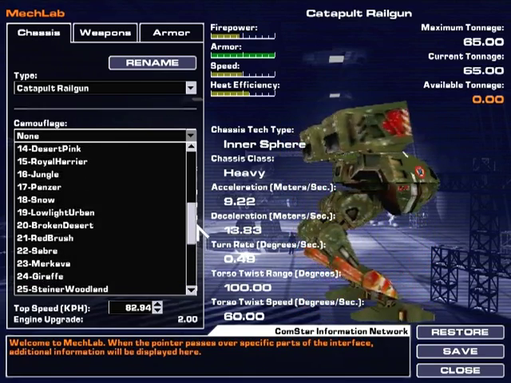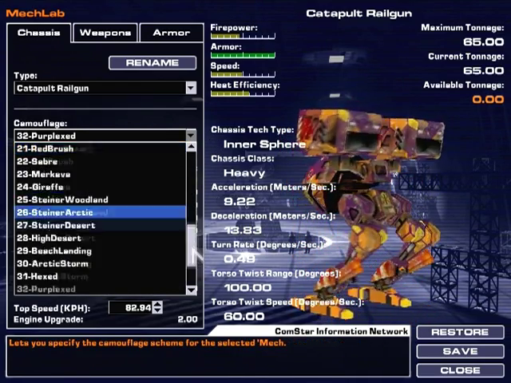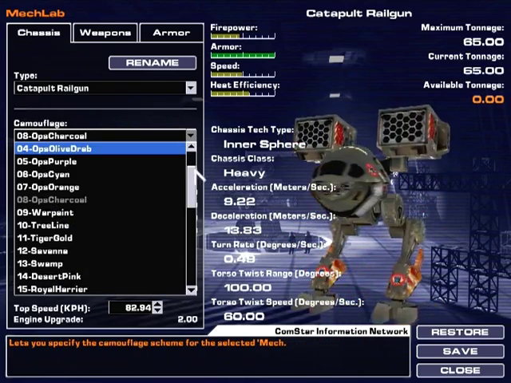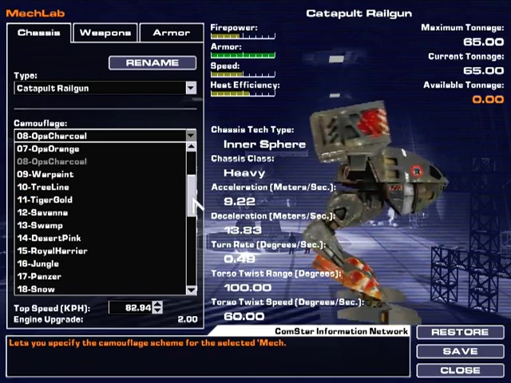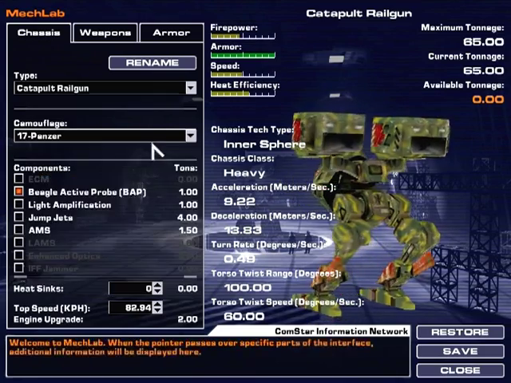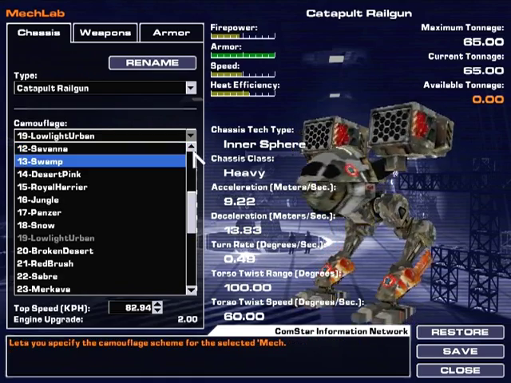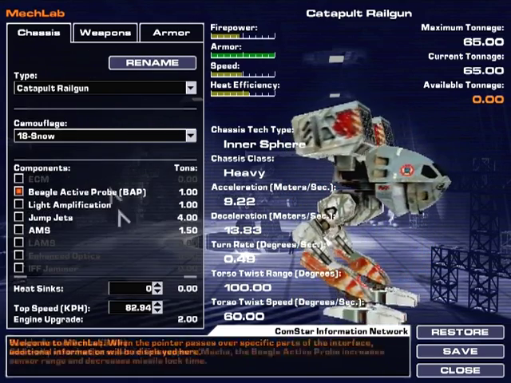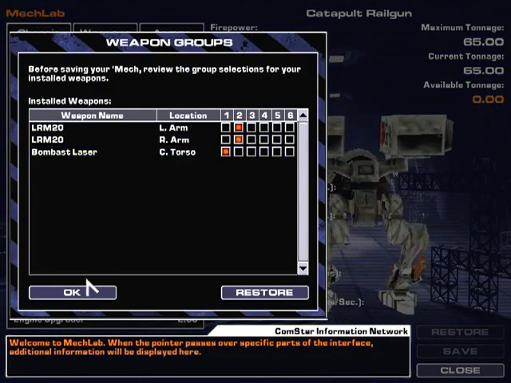Pink. Or maybe purple. Wow, this is like the most ridiculous looking mech ever. No, you know what? This guy has to be cool. So, you know what? Let's actually do like snow ops. Where are we? There we go, snow. What's Panzer? Yeah, okay. Yeah, we're doing snow ops. The light urban? Nice. Okay, we're doing snow ops, so that's what we're gonna do. Alright. I think I'm really happy with this. And I'm really happy with that.